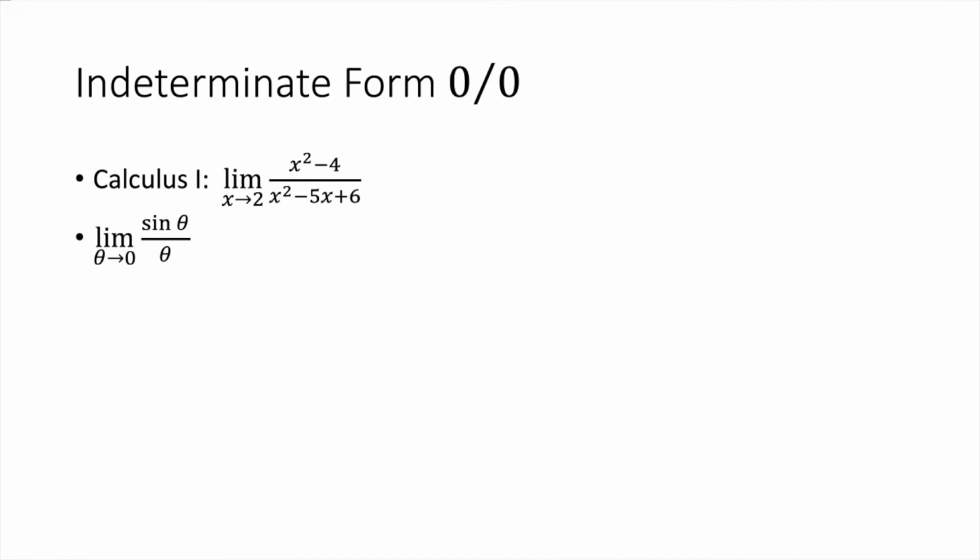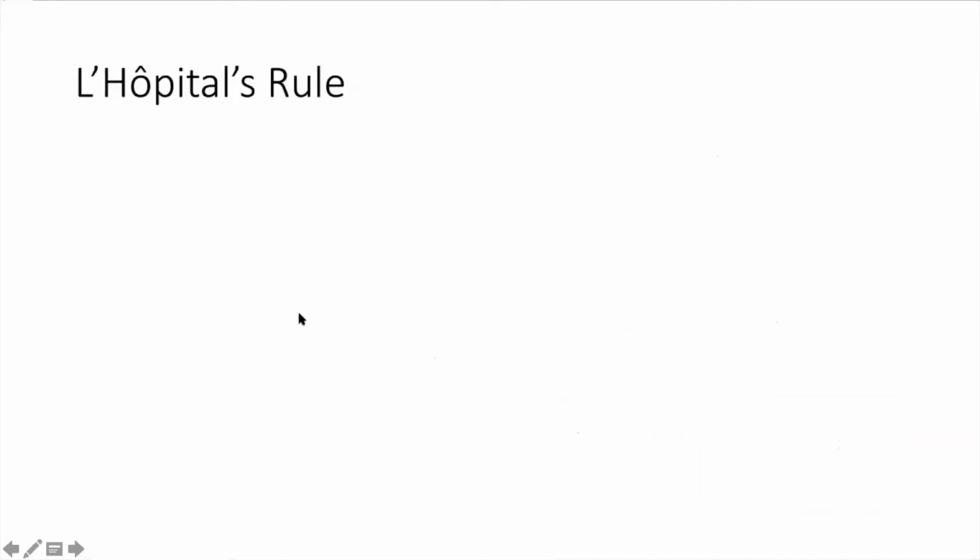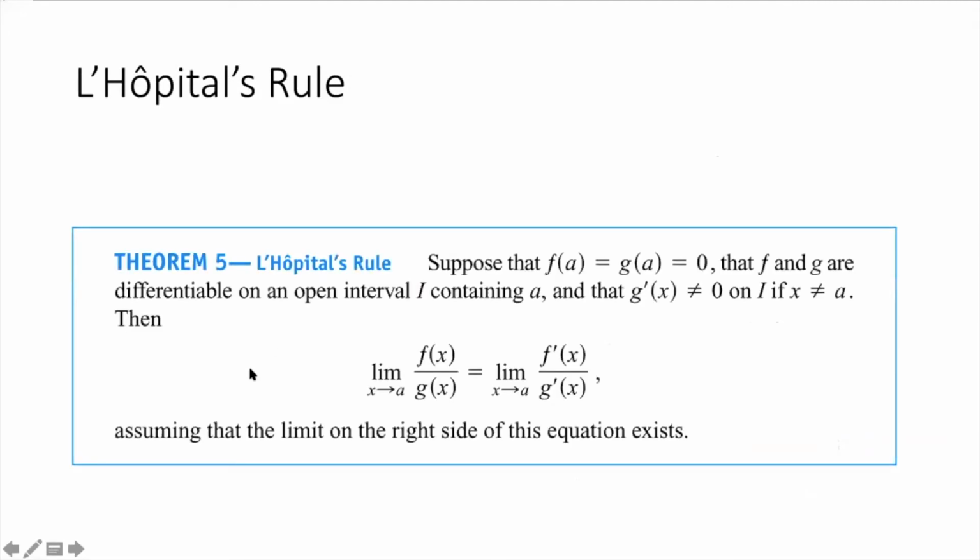And I am not going to talk you through the whole explanation of why this limit is what it is, but I am going to put it up on the screen. And if you're interested in remembering how that works, you can pause the video and look this over for a minute or two. It's because of the squeeze theorem or the sandwich theorem. And this limit, as you see down here, is equal to 1. All right. So what does L'Hopital's rule say?